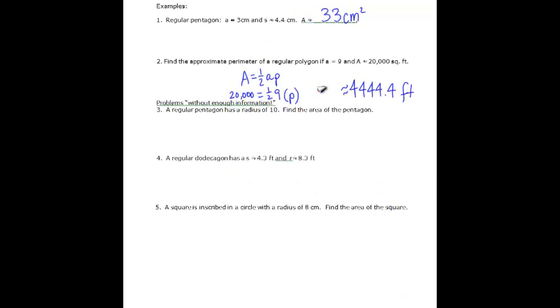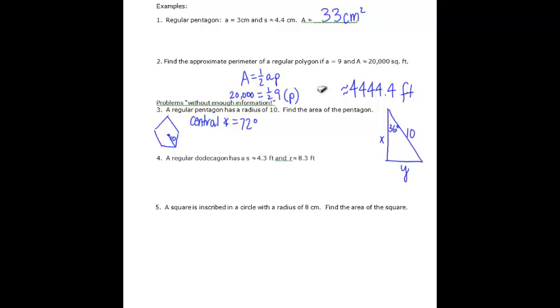These are problems without enough information, because these are the ones where you really do have to solve for a missing piece. Now, if we have a pentagon here and the radius is 10, I know that length is 10, and I need to find the area of the pentagon. How can I possibly do that? Well, I do know a couple other things. I know my central angle is 72, and if I use that and blow up an image in the middle of this triangle, it has a radius of 10. This is 36 degrees, and I need to find both the apothem and the side length. So I'm going to call this X and I'll call this Y.